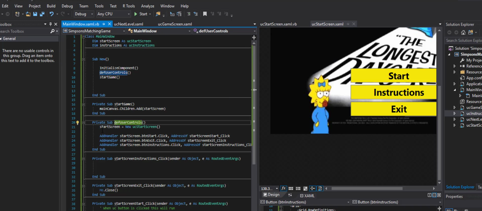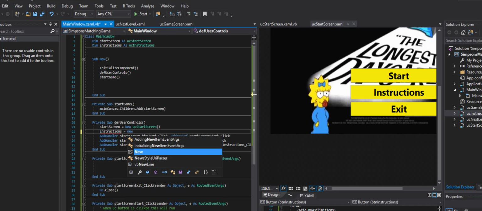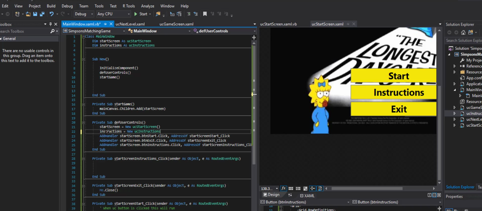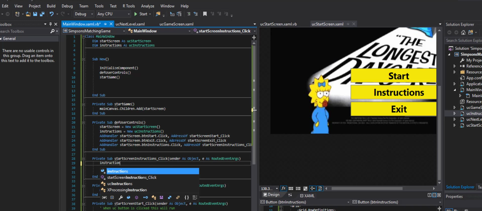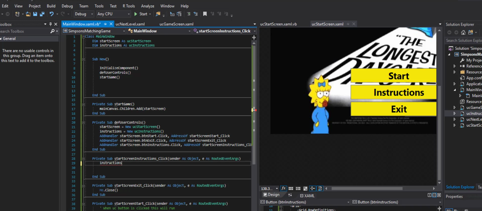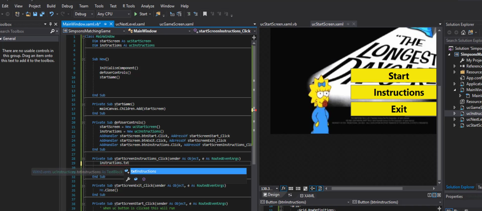Then I'm going to come down here and say instructions equals new instructions. And then I'm going to say instructions dot txt instructions, and maybe I should have made that a label. It's okay, we can just leave it like this.